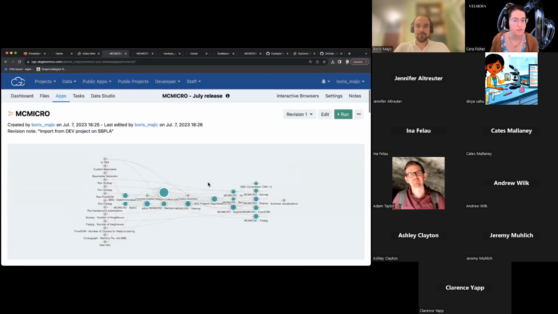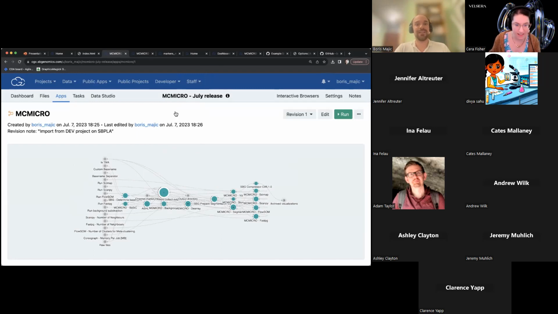Yeah, and I'll also share from the chat that one of our collaborators and one of the developers of MCMICRO for HTAN, Clarence Yap, says there is a good troubleshooting guide on the MCMICRO website that can help with optimizing parameters, and this is independent of whether Nextflow is being used. So thank you, Clarence.